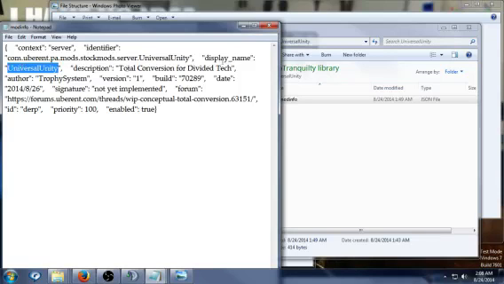Short answer is the display name and the ID can be the same. Short answer. Just as long as the identifier, you know.